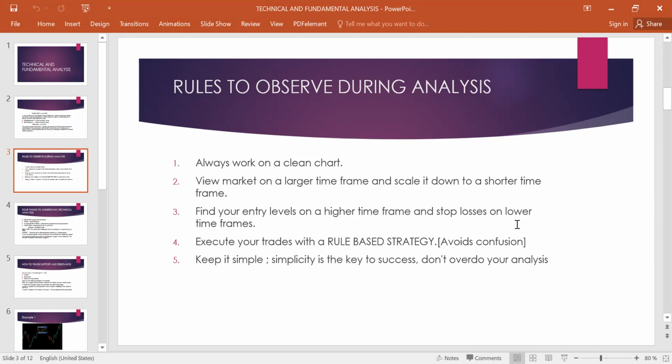You need to execute your trades with a rule-based strategy. So a good trader is someone who confirms these trades based on the rule that he has in place. It's more of having this rule that you use when you want to execute a trade. Maybe you confirm whether there's a divergence. For instance, I usually confirm from my overbought or oversold region in the RSI. If there's a double top, if there is an RSI divergence on the top, that's my rule. That's the rule I use.